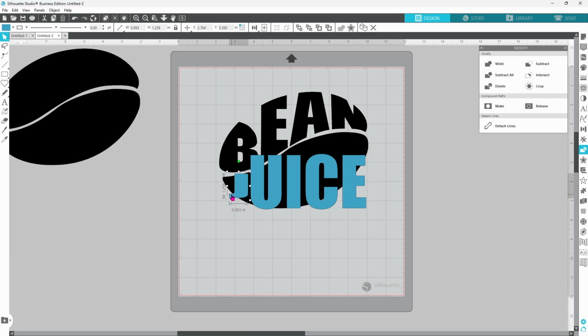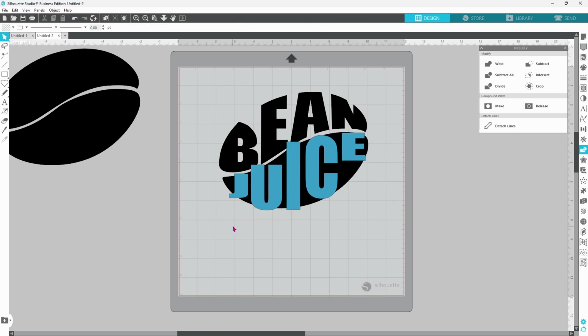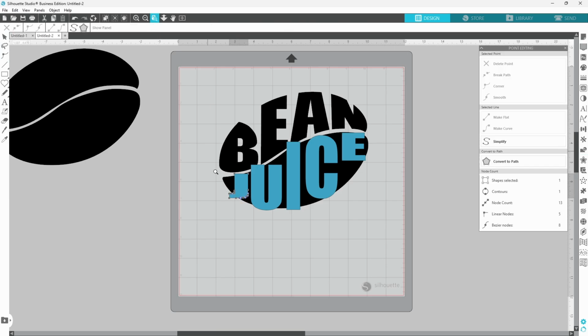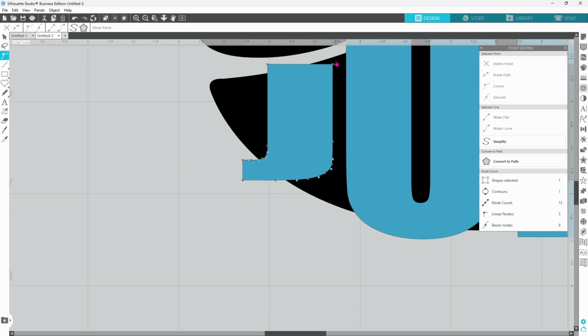The J is a little bit problematic because the shape of the J and the shape of the bottom of the coffee bean, they kind of clash a little bit, but it'll work out in the end. And now we can stretch this I all the way past the edge, and we won't have to work on that letter at all with the editing points. We can crop it just like that. Now let's start with the editing points on the bottom letters. Double click and zoom in. We know we need to pull this one straight up.